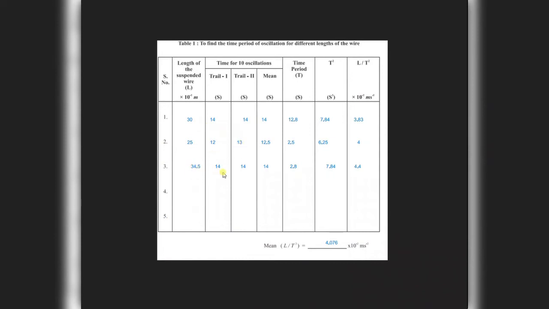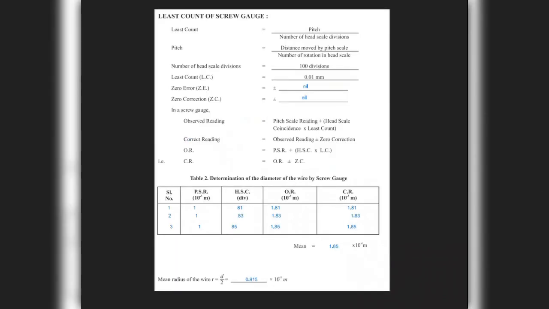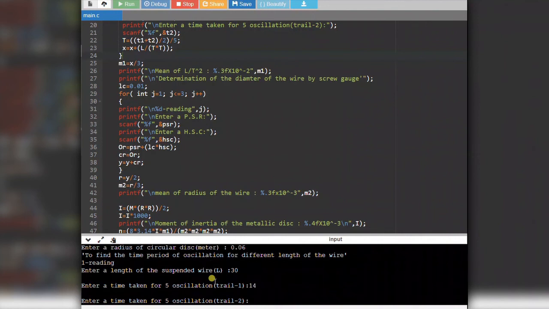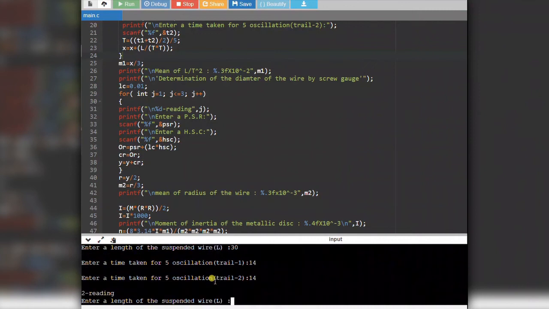It's 30 and 14, 14, 25, 12, 13 and 34.5, 14, 14. Let me proceed in coding. 30, then time taken for 5 oscillations: 14 seconds in the first trial. Second trial also 14 seconds.